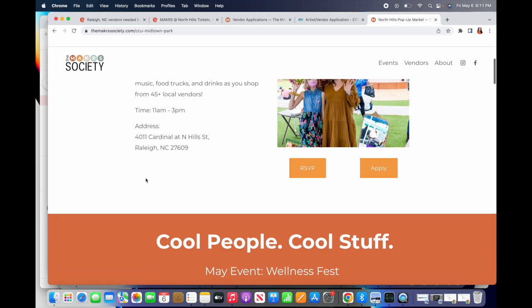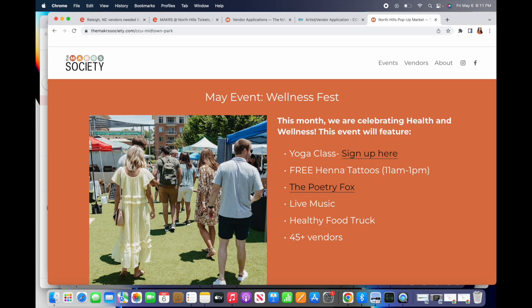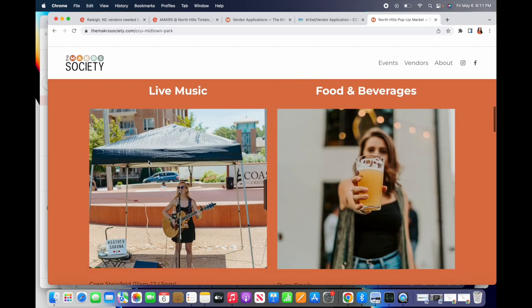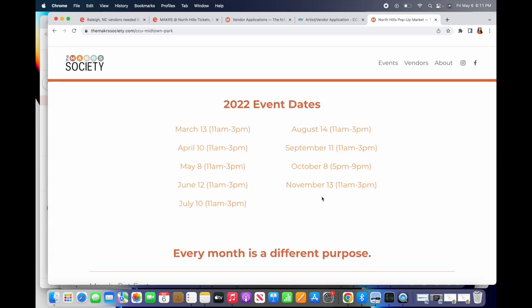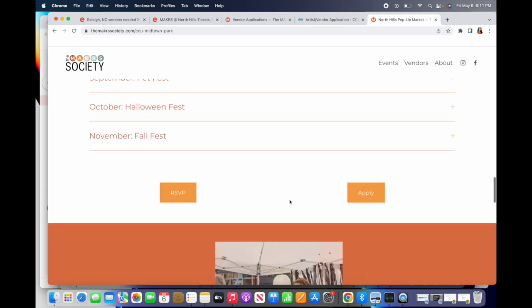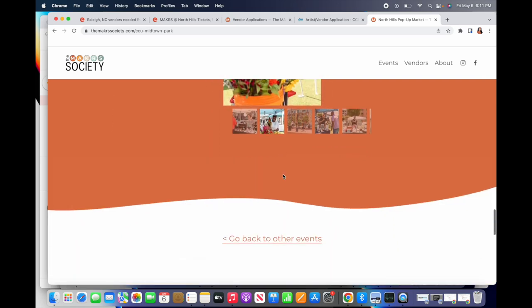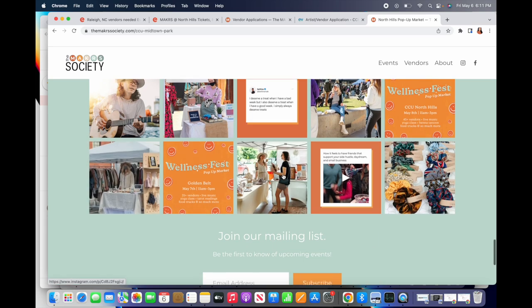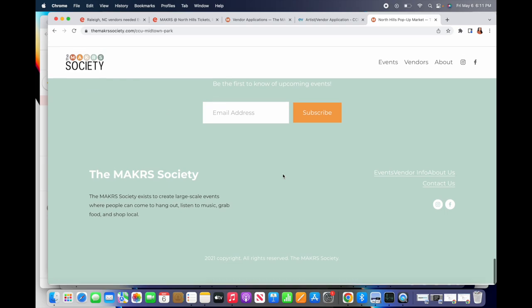So as you can see here, if you do your research, you'll be able to gain a better understanding of how cool this looks. Okay, I'm getting excited just looking at it. Live music. It's in a great location, and they have so many events. Every month has a different purpose, and having purpose brings people out. So that is a definite deciding factor on me applying. So I'm definitely going to apply right now, and I will be sharing with you all that I have a tent coming in soon as well. Someone is sending me a tent, so that's super exciting, guys, and I love this site.